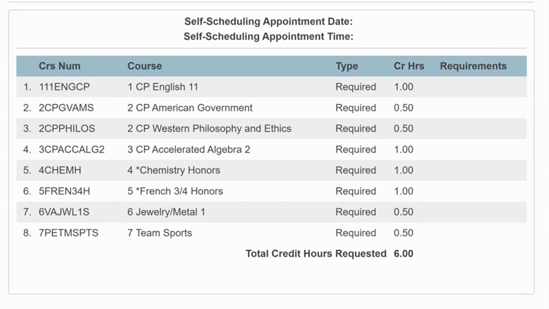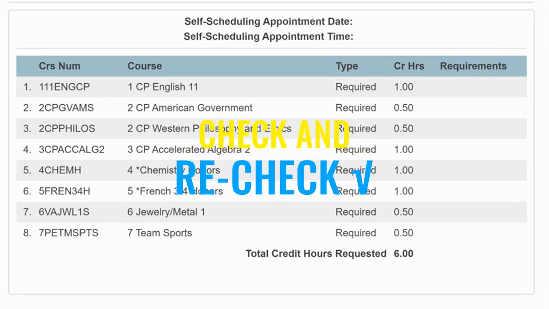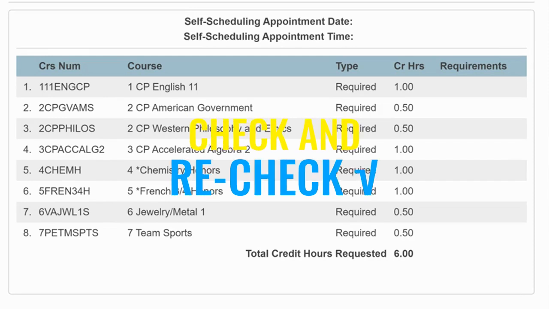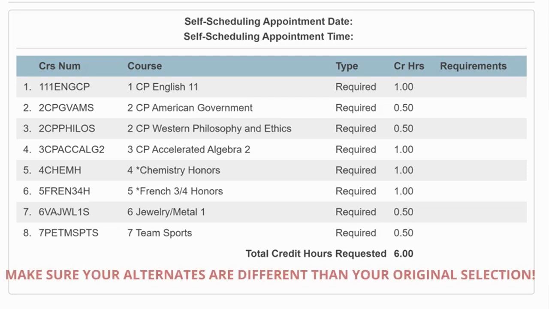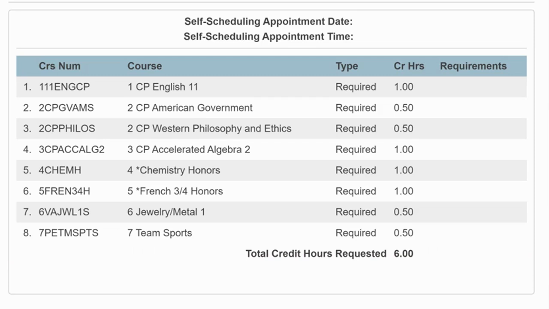Make sure you double check and ensure that all of these courses on this screen are the ones that are on your pre-reg sheet. If you're a 10th grader, you should also see a separate section at the bottom that shows alternate electives that you've selected as well. Be sure to raise your hand so the counselor in your room can come verify that you have selected the courses on your pre-reg sheet and turn in your signed pre-reg sheet as well.